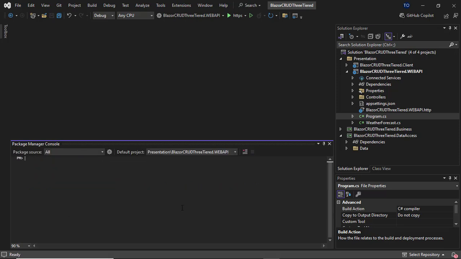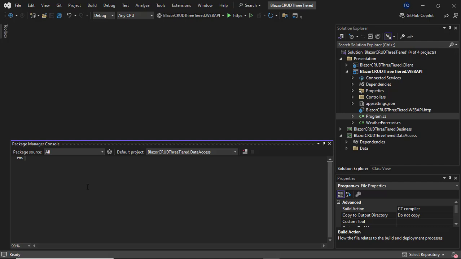Then you need to ensure that the project selected on top here is the web API, and also here ensure it is the data access. Very important. This one connects to the database, and this one holds the classes that we need to create the database with. That's why the selection is important. If you don't do that, you'll end up getting errors.